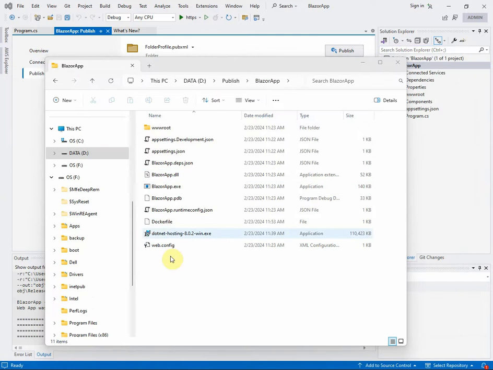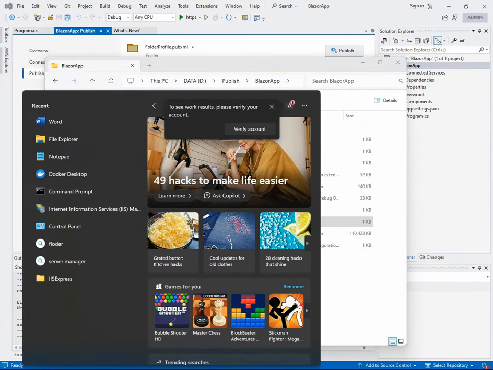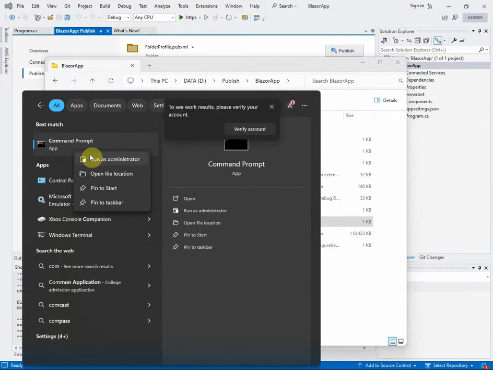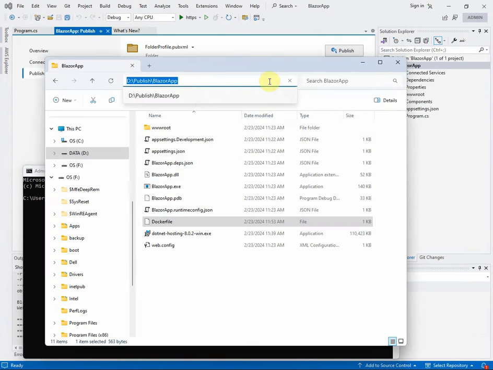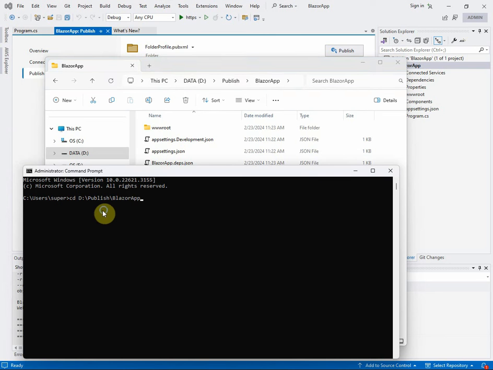Close the file. Now we need to build this Dockerfile. Open up the Windows command prompt. We have to change the directory and point to the same folder. We need to use the command line docker build to build the image. So here's an image name. We can use any name we want, but it needs to be lowercase. And then the version number, hit enter.